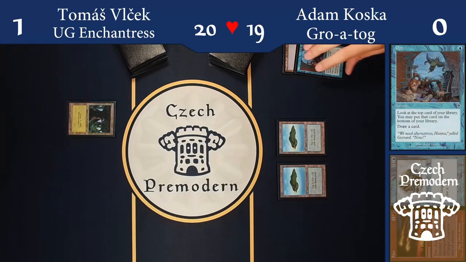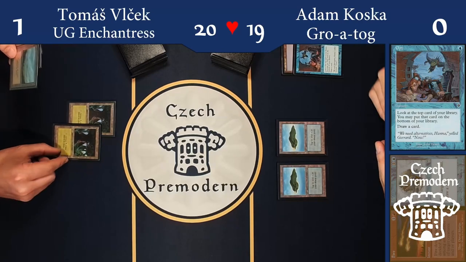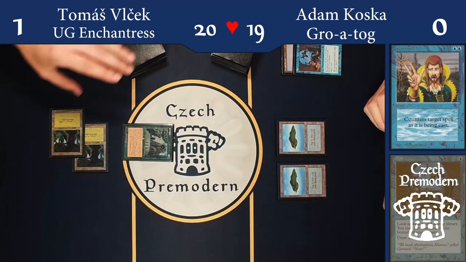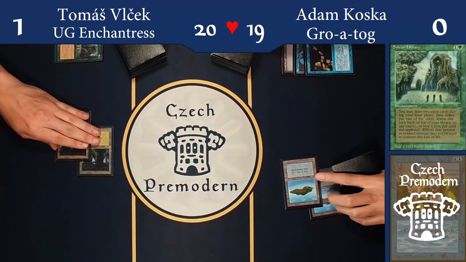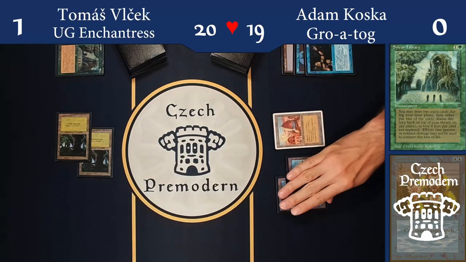Mono blue control. All right. Something that I can Daze. Sylvan Library. I'm going to counterspell that. Your turn. Oof. Go.